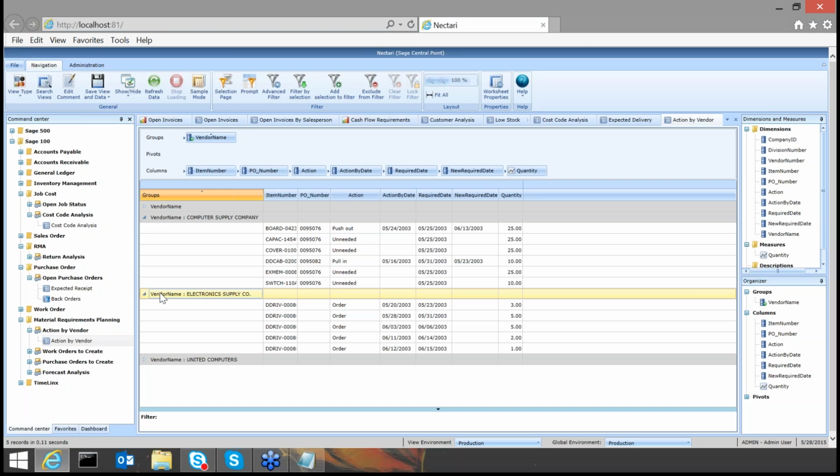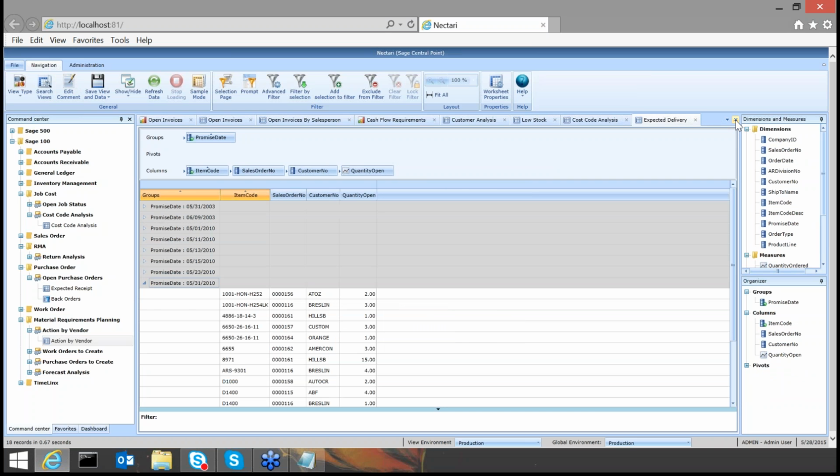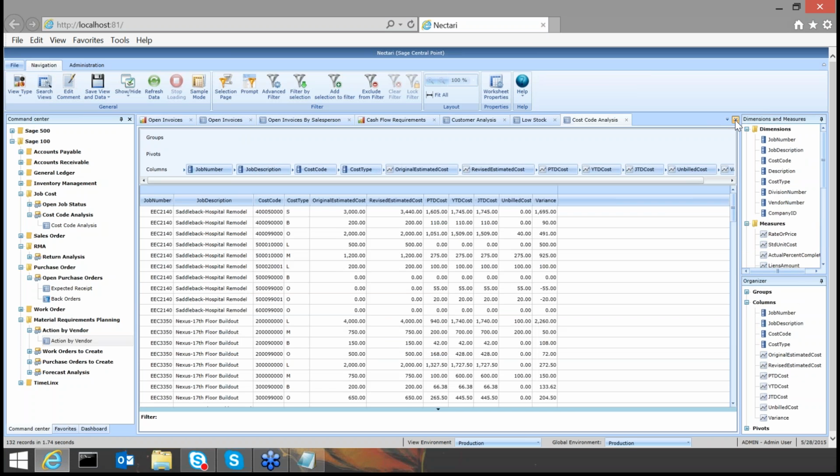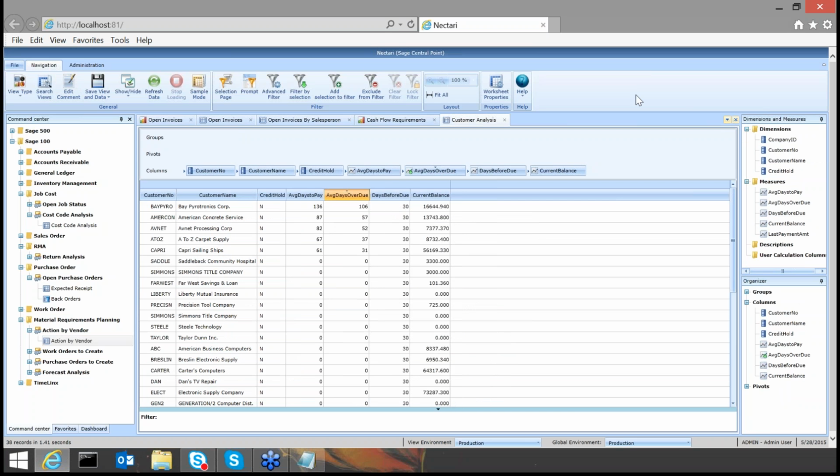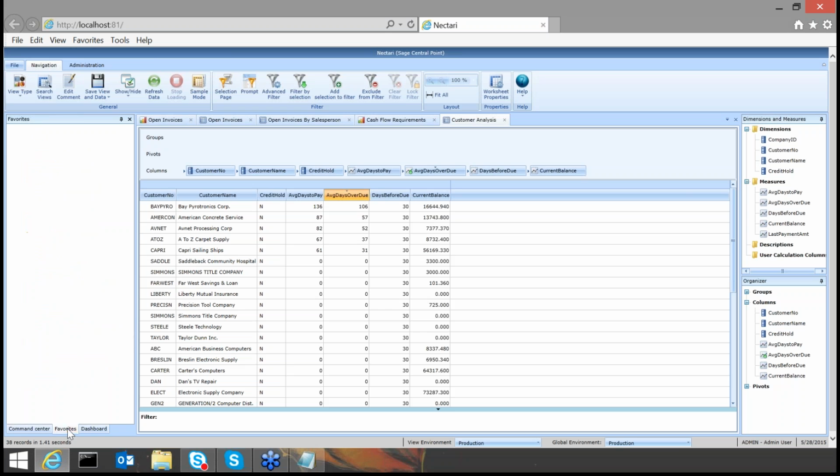One of the last things that I like to show you, so as you can see, I've kept a lot of charts open here. You can have a lot of fun with this. We'll start closing these out. It doesn't take up a lot of memory, and again, as long as you have a good, current browser, you can pretty much do almost anything you want with this. In addition to that, you can always mark anything as a favorite. So you can go to your favorites and have them in here instead of having to go through the whole menu structure at any time.